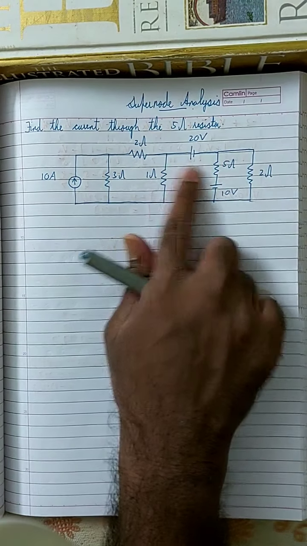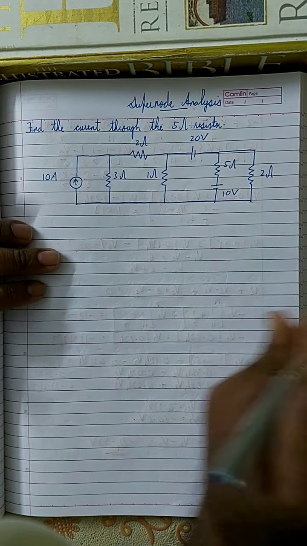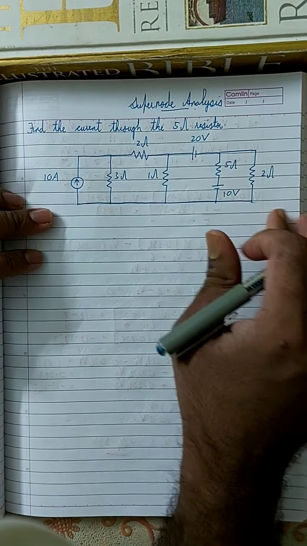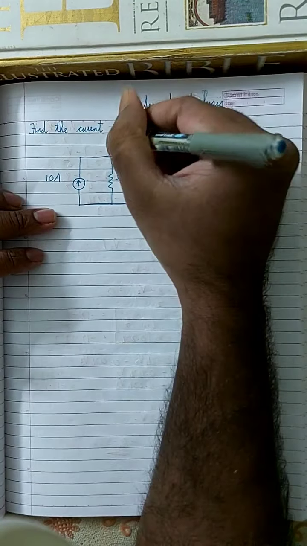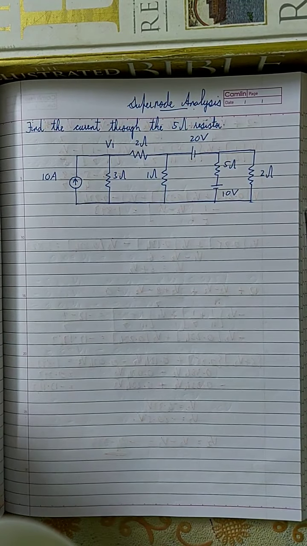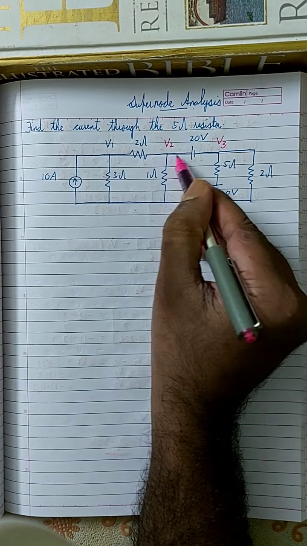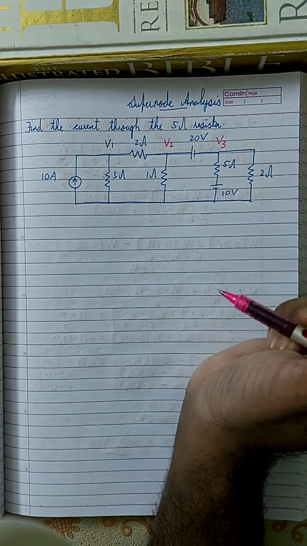Okay, so now let's do the equation for the super node. Let's do this analysis. Here, just for your convenience, just for you to understand, I will mark this point as V1. Okay, and then using this pink color, I will mark the super node. That is, this node is V2 and this node is V3. Okay, so this is V2 and this is V3, which means V2 V3 forms a node. That means this entire branch is a node.